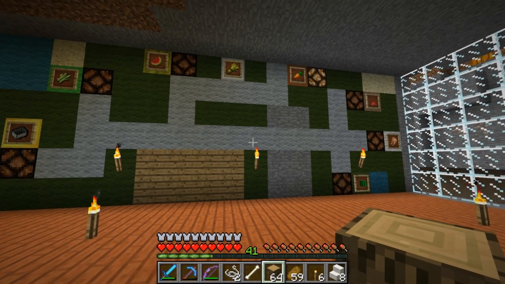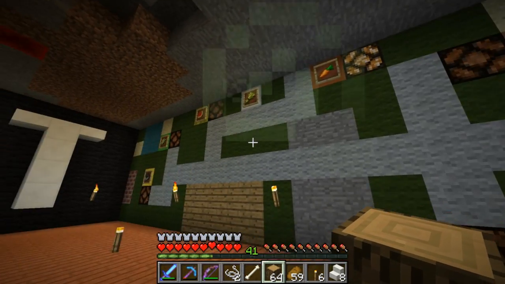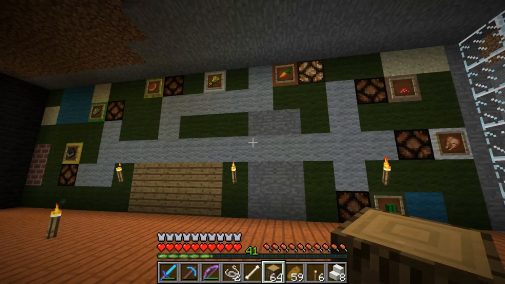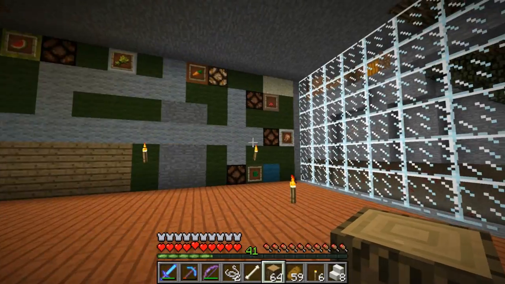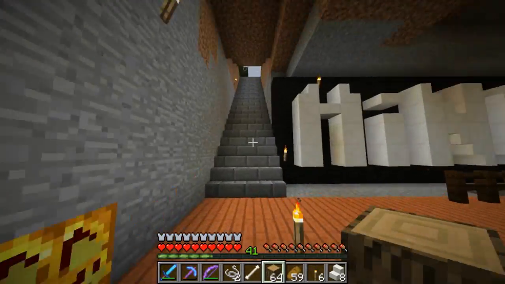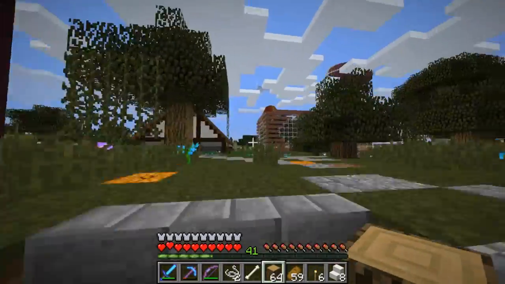I'm just sitting down here, watching the minecart bounce back and forth, making sure everything is running okay, and it looks like it is, so that's good. All of our farms are collecting. We need to make our wheat farm automatic soon, so that's one of the things we have to do still. But let's go ahead and get on up here.